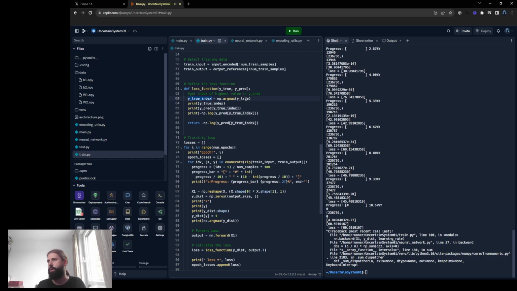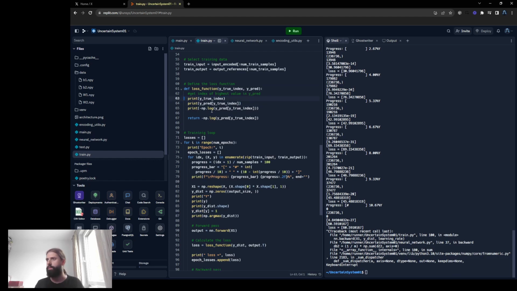Why am I giving the true? Why true is not even used here? I'm not so sure argmax is doing what it's supposed to do, and anyway the y true index is something that I can already give it here. You know what I mean?